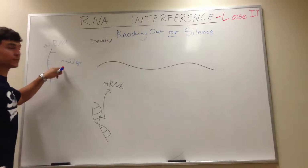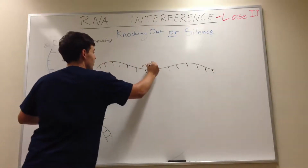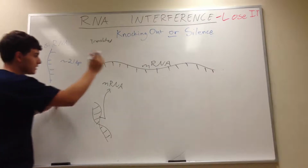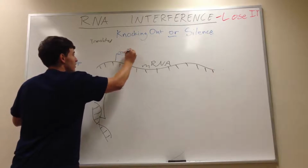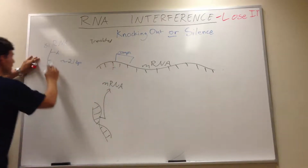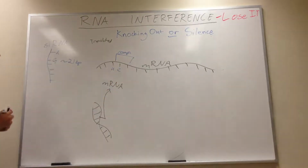We talked about 21 base pairs being very short. Regular RNA is actually pretty long. It's huge. Hundreds of base pairs, if not thousands of base pairs. This is our mRNA. The siRNA is going to come in and bind to a complementary sequence. It's going to find a region on the mRNA that is complementary to our siRNA, meaning if this base is A, then this base is going to be T. If this base is G, then this base is going to be C. But I apologize, this is RNA, there's uracil, not thymine.